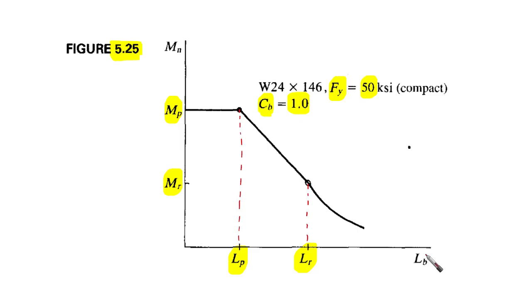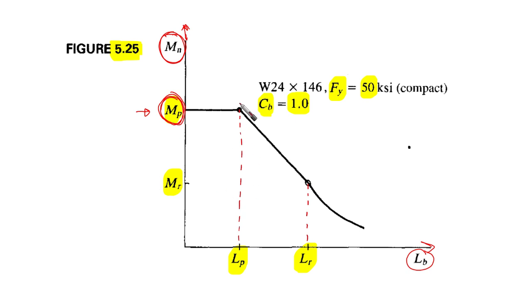Commonly on the horizontal axis we have the unbraced length, Lb, and on the vertical axis we have the nominal flexural strength, Mn. You are going to find a curve like this one here. As we have explained before, the horizontal line of this part represents Mp, the plastic flexural moment that can be developed for compact sections, and we said this is considered to be even higher than yield.